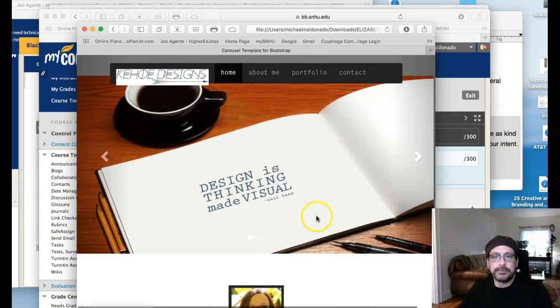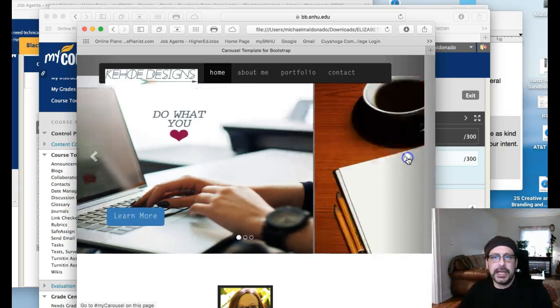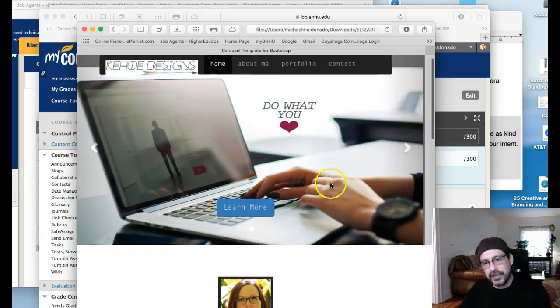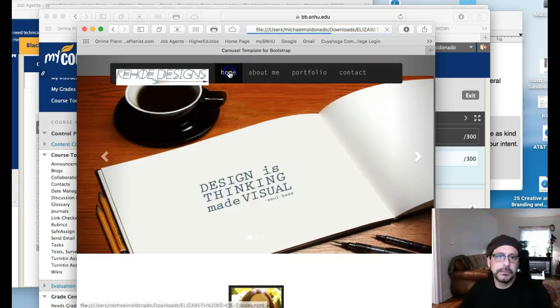So here's your carousel, and you've got this image again. Here it's stretched, as is this and as is this, and so is your type. So I have a feeling the type is associated with the image. I'm guessing the type was put in there in Photoshop and then placed into Bootstrap as an image tag, but it's probably put in the carousel as, like I said, either 100% or auto. But anyways, so, About Me.